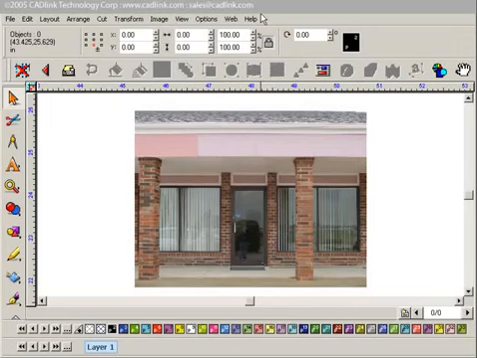the Scaling Digital Photos tutorial in SignLab. Today's lesson, the customer has asked me to create a storefront sign for them. So to help me in my work, I've gone ahead and taken a digital image of their storefront, and I've measured the pink part of the roof here as 24 inches or 2 feet.